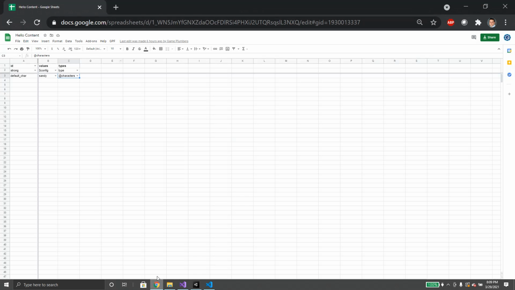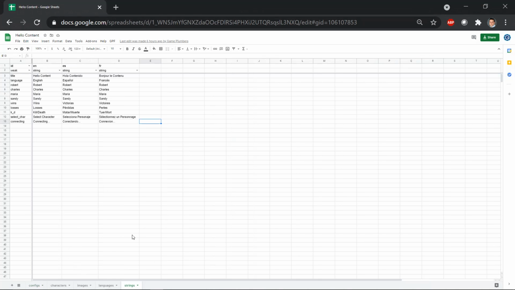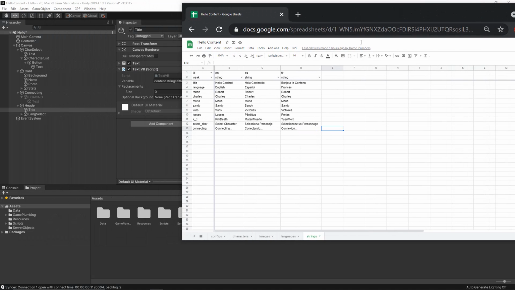And we can also look at our spreadsheet to see where this all came from. So content.strings is right here. .title, we have the English, Spanish, and French, and .loc, remember we had that alias, so it's going to hit the correct localization.